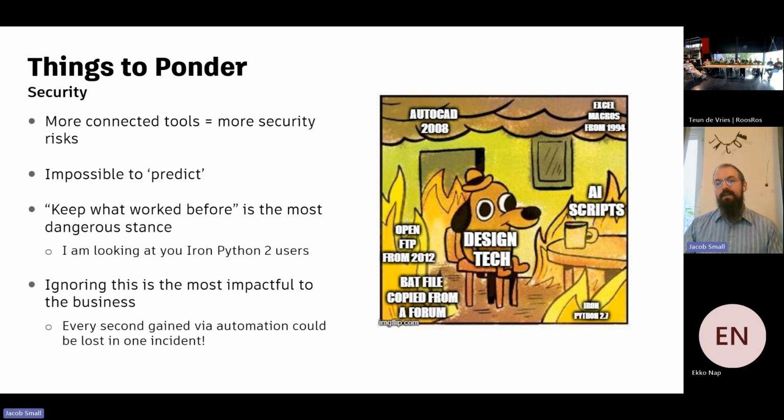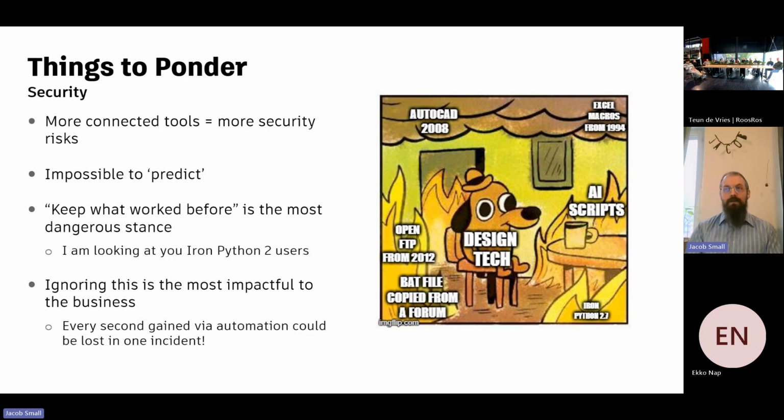The last time Python 2.7 was updated for security patches and bugs, anybody want to take a guess? If you said January of 2020, congratulations. If you thought it was more recent than that, hopefully this is a wake-up call. So we want to move past IronPython and into the newer Python, even if that means it's breaking some of our stuff. It's not a question of if a bug comes out, it's a question of when. So don't keep using IronPython just because.